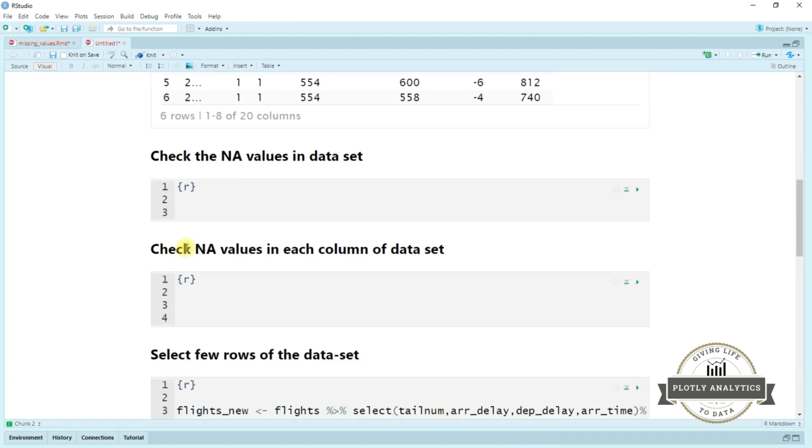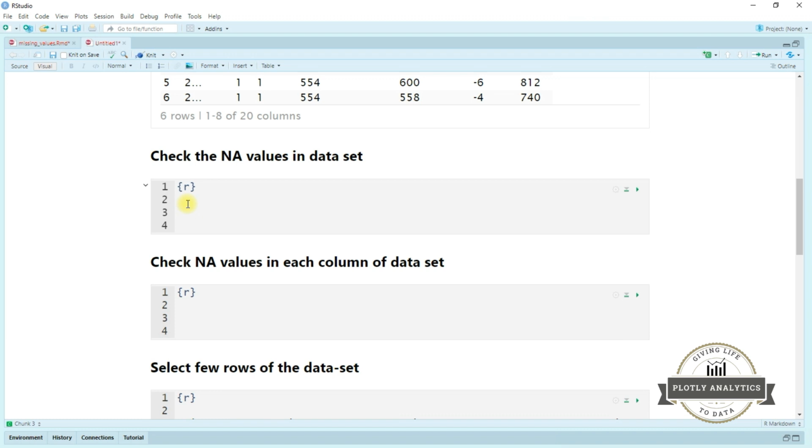Okay, fine. Now the first thing, once you get the data set, is to find whether the data set has missing values in it. The function that you can use is the is.na function. You will have to pass the name of the data frame to it, and the output of the is.na function is a logical vector. That means any cell which has a missing value will be TRUE, and any cell which has a non-missing value will be FALSE.